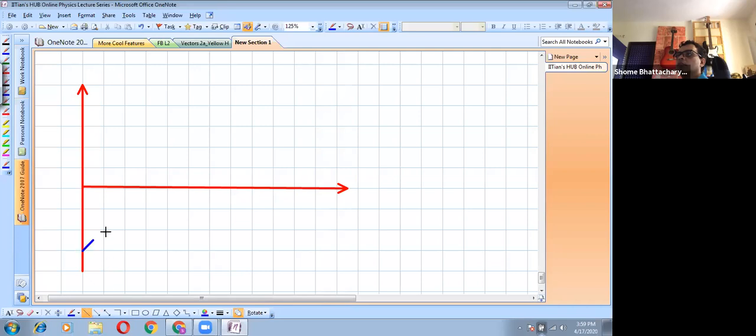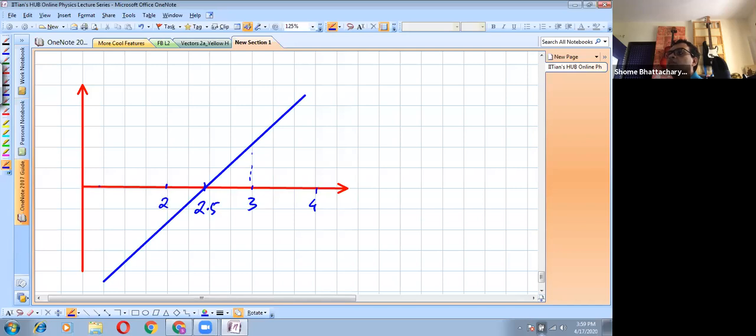So now let's say the graph was something like this. I'm just referring to this part. I'm not too worried about the earlier part. Okay. So you will see that this is where we had our time when the velocity became 0. So that was 2.5 seconds. 3 seconds was somewhere here, let us say. And by that logic, 4 seconds will be, let us say, somewhere here. And similarly, 2 seconds is somewhere here.